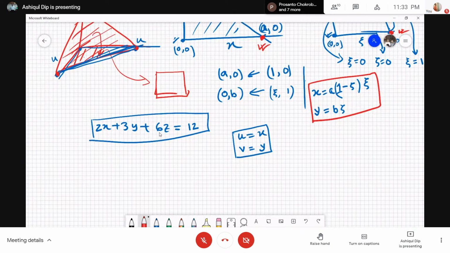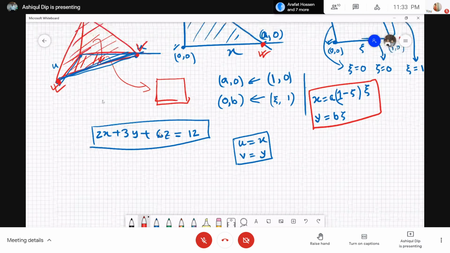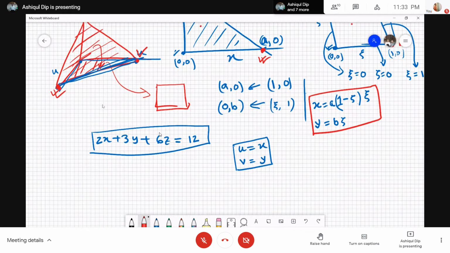What is this point? Which point? What is your cursor? Okay, this point. That's the x-axis. Okay, x-axis. That means y and z are 0, so that's x equal to 6, yeah. So yes, this point is u equals 6, but v equals 0.